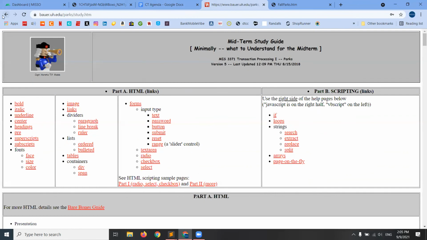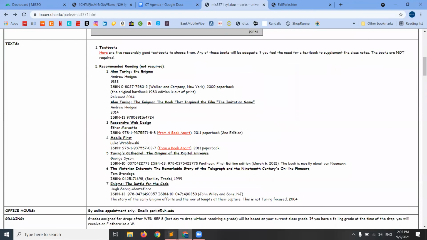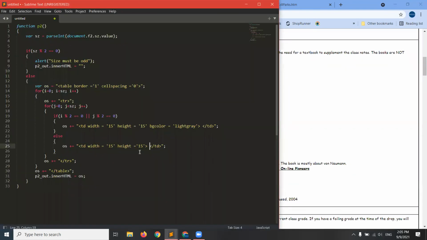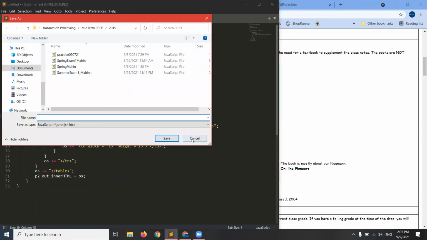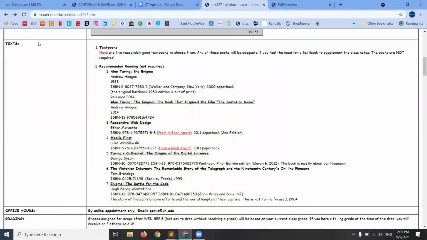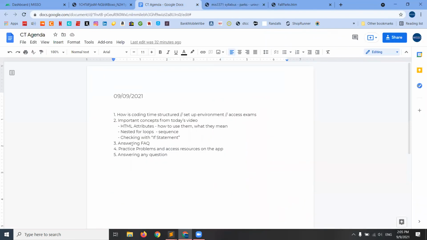And another thing that I will say, oh wait, actually, before I get into that, does anybody have any questions about this code? Or if not, I can move on to the next part of what I wanted to do. All right, seems like y'all got it. So, okay, answering the FAQs. Okay, yeah, I wrote these down.